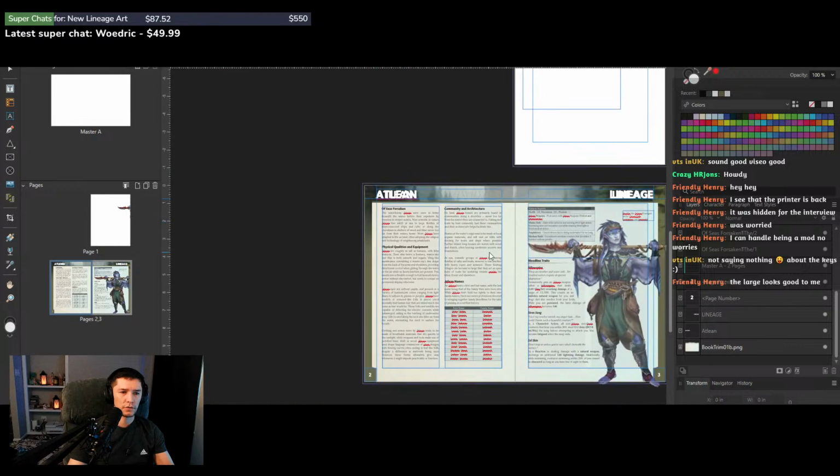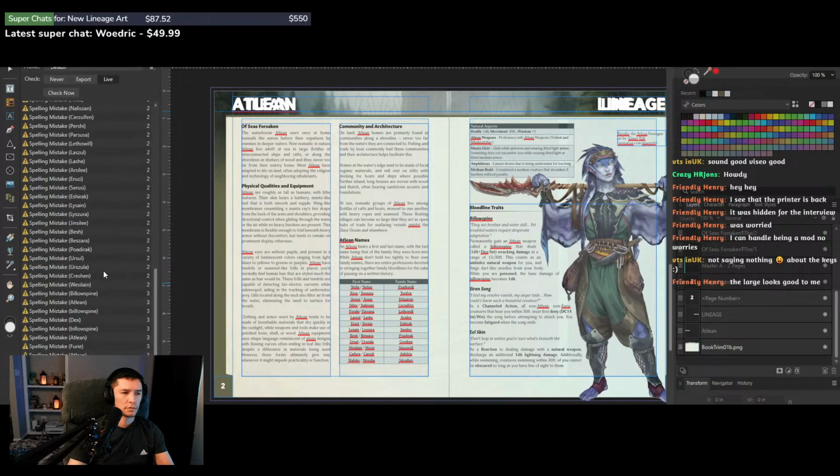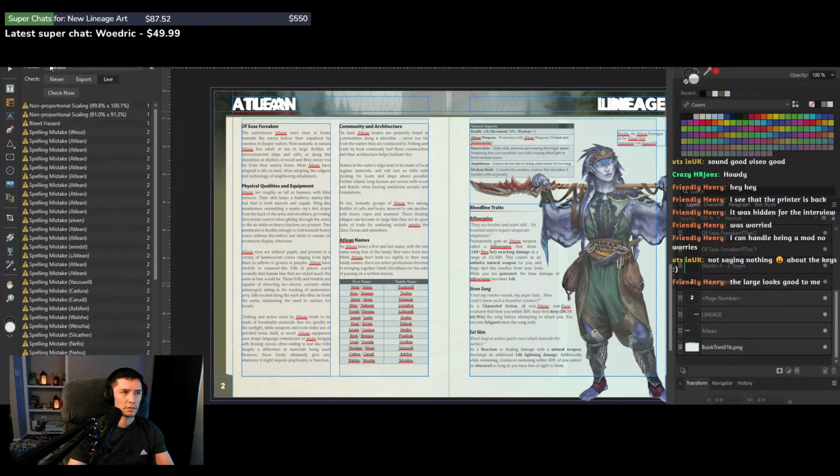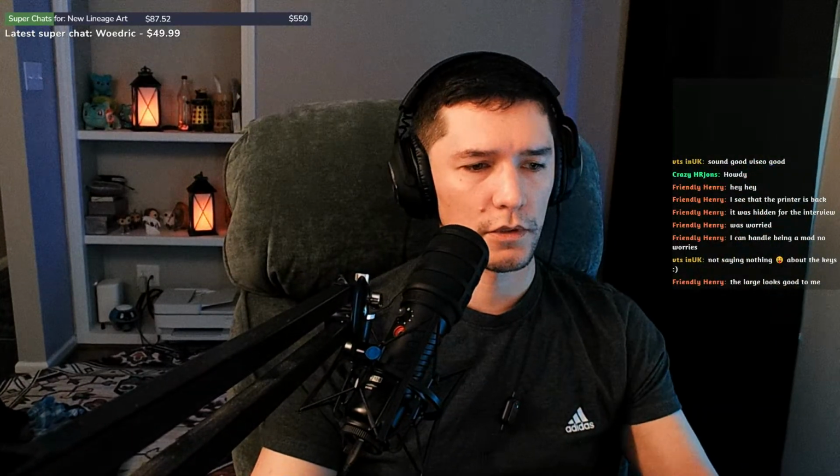Oh, is this actually not the new version? No, it has to be. What? Oh, because I didn't save the PDF or the actual JPEG. Wait one, give me just a moment.